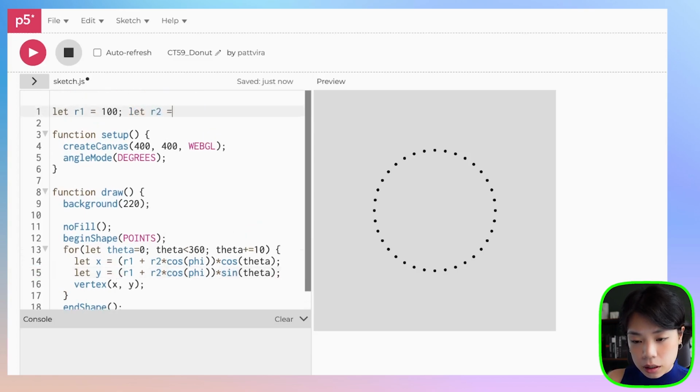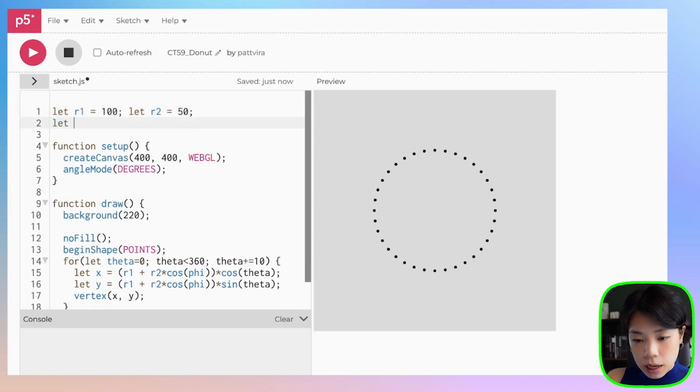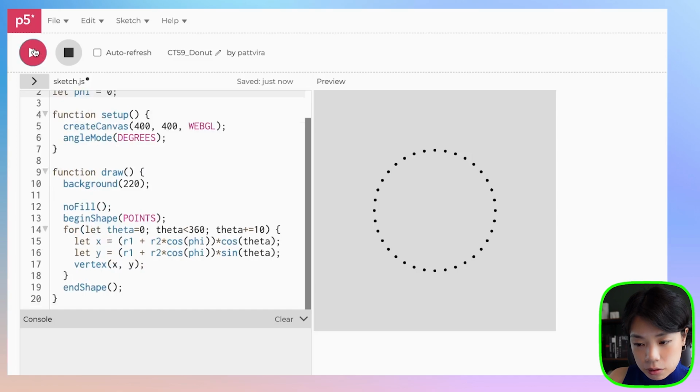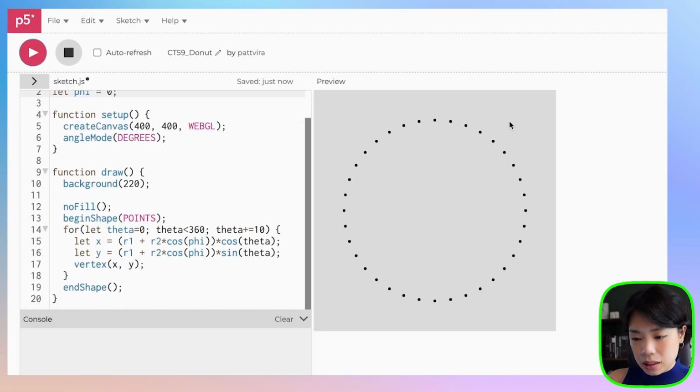I'm going to declare R2 to be 50, and then let's have phi start at 0. If we click run, you can see that the radius is just larger. Why is that? That is because when phi equals 0, cosine of 0 is what? It's 1, right? And so this expression outputs R1 plus R2, or the maximum.